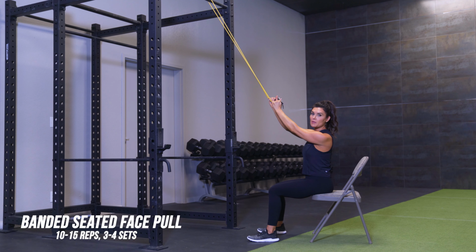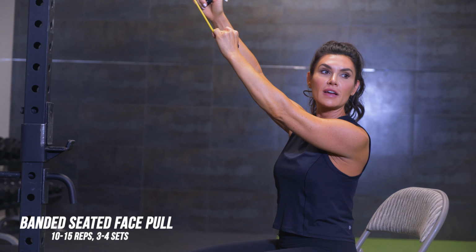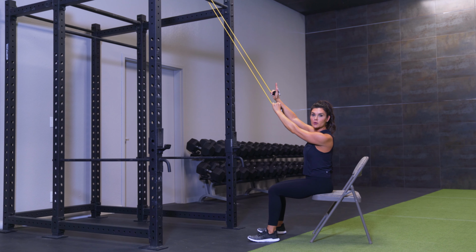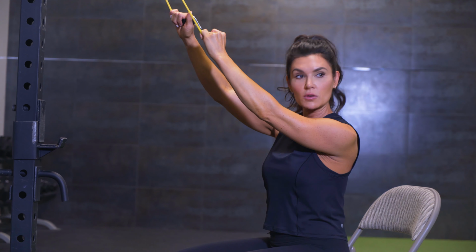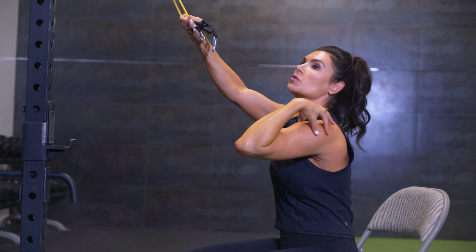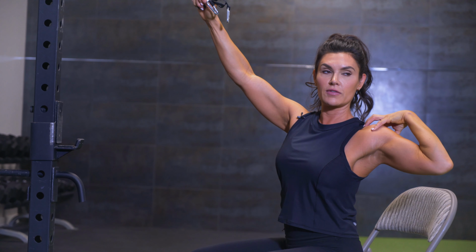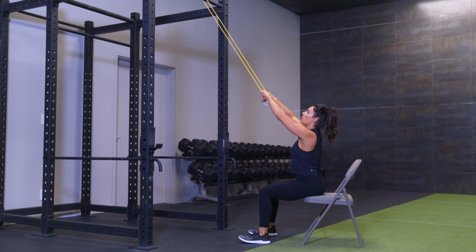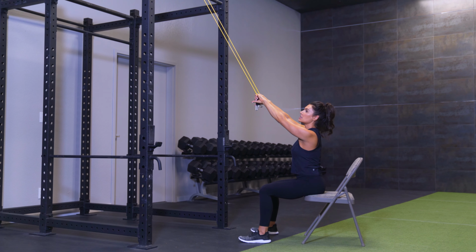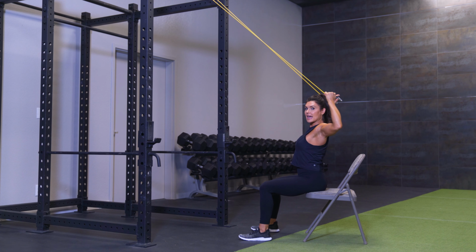Next exercise, now we're going to focus on a seated face pull with an anchor that's above you. You can anchor at the top of a door frame at home, and what you're basically going to be doing is pulling your shoulders into external rotation. So again, you're trying to open up using the back of your upper back muscles and the back of your shoulders. From here, I'm going to take my grip at the ends of the band. Palms are going to face down and so are the thumbs. As I pull back and I frame my face here, I come into this external rotation.